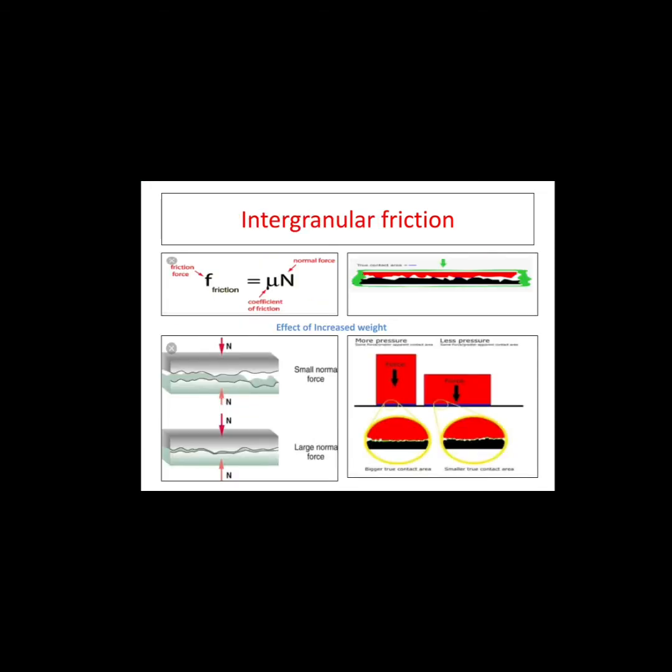The magnitude of the frictional force Fs is equal to mu into N, where mu is the coefficient of friction between the contact surfaces. This force is directly proportional to the reaction N. If the weight of the block is increased, the reaction N would also increase, and the corresponding frictional force would be greater than in the previous case. From these two illustrations, it is obvious that the frictional force is a function of the reaction N, which in turn is a function of the weight of the block. As the weight of the block increases, the interlocking of the roughnesses at the surface also increases, leading to a greater frictional force to overcome the resistance.